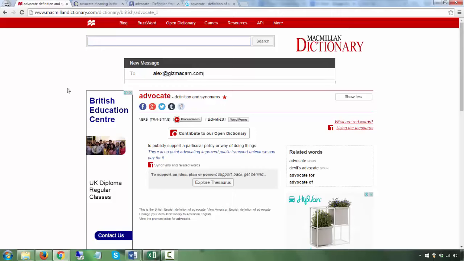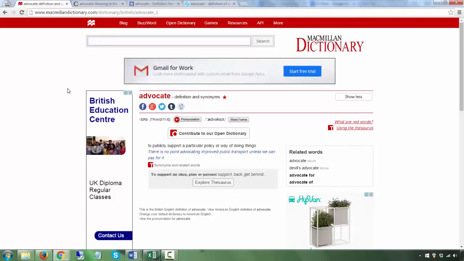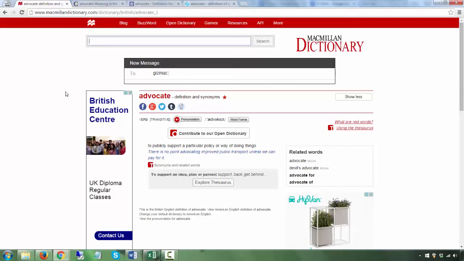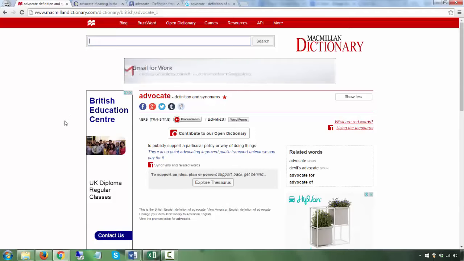And as I've mentioned, this is not the most comprehensive dictionary, but I like this dictionary and it's easy to use, and the common patterns and collocations and ways to use the word are always in bold, whereas the other dictionaries I've mentioned, Cambridge, Oxford, Longman, they're good. They're probably a bit more comprehensive. At least Longman is a bit more comprehensive than Macmillan, but it's not as user-friendly. It's not as easy to use. So let's just go to advocate first in Macmillan.